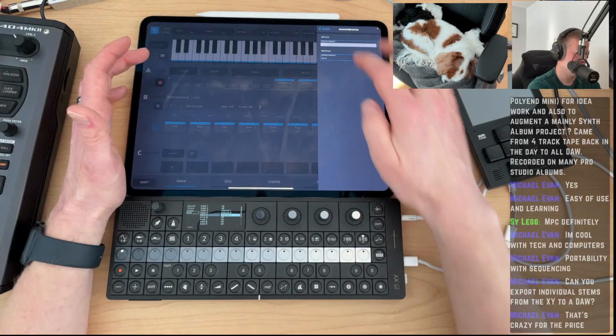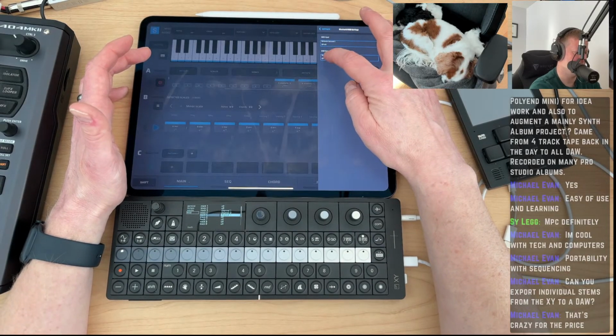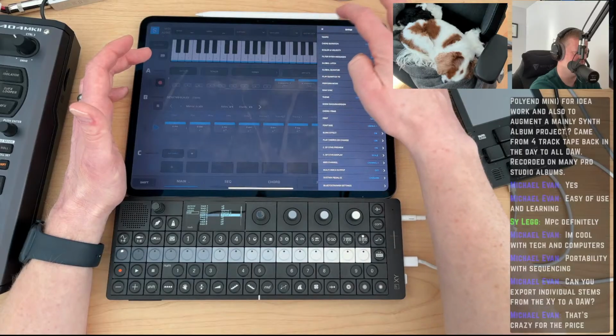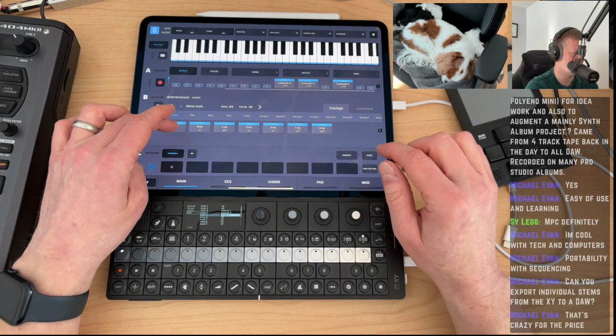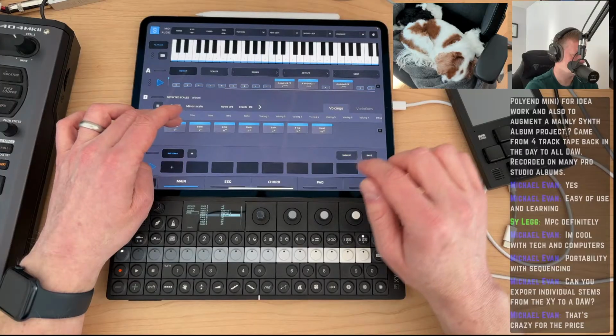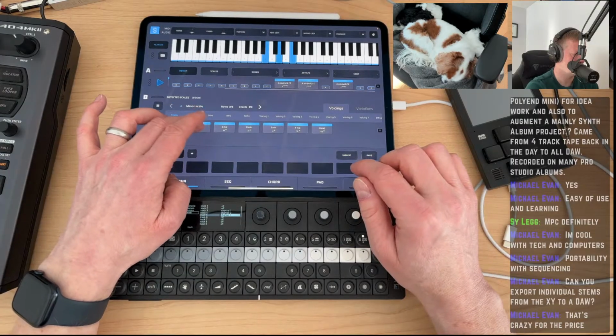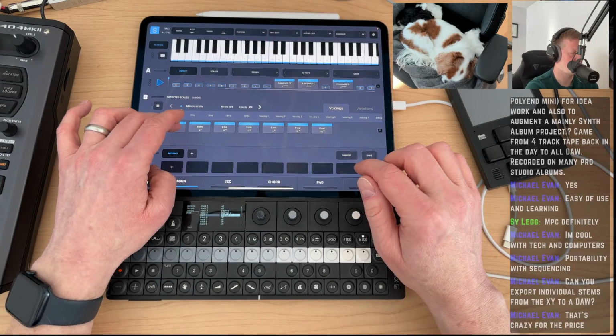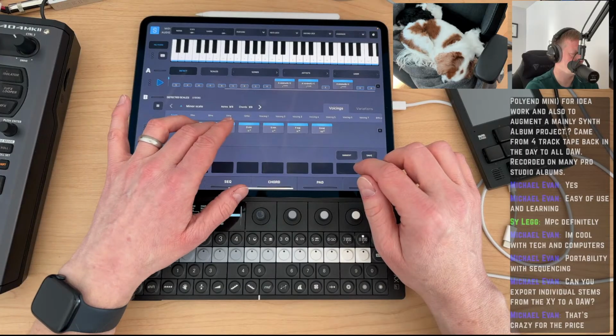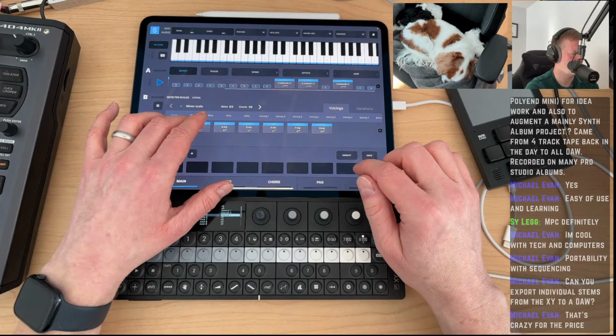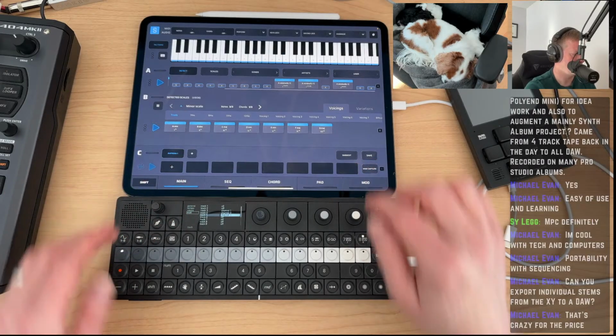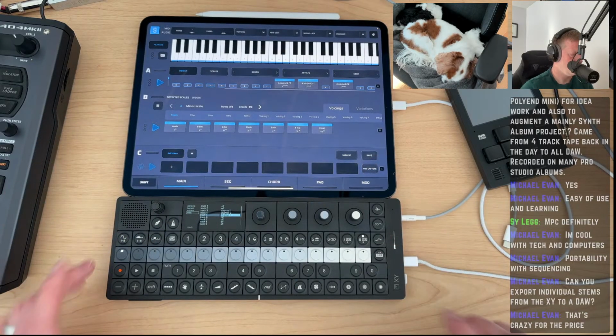Let's go back here. Let's switch these for the moment, because I just don't want to create any loops. Just see how it sounds.